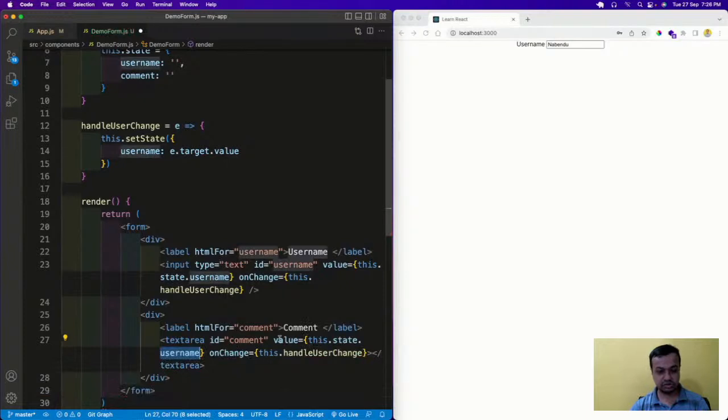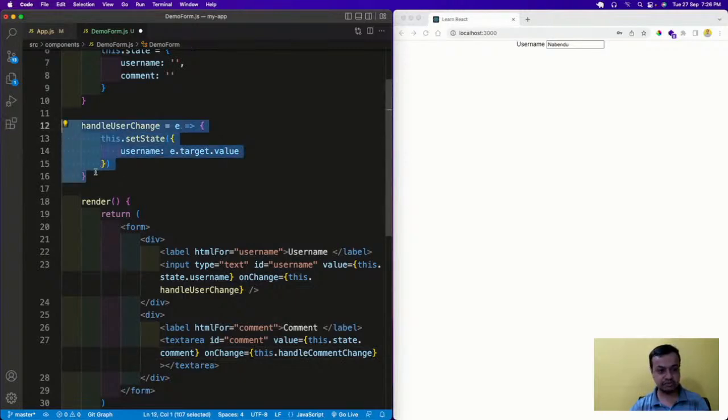So comment is this.state.comment, and on change we have to call a different function, handleCommentChange.